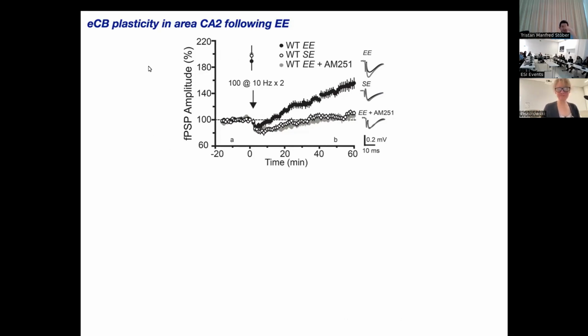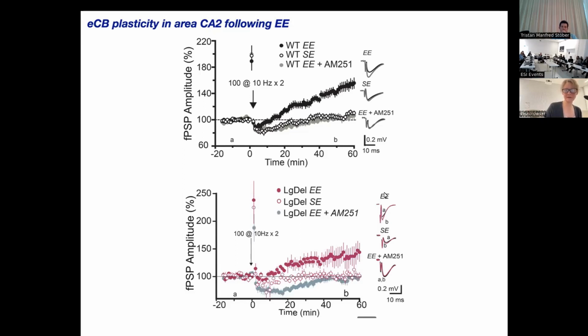our wild type animals. And in this case, we've completely blocked all delta opioid receptor transmission, right? So if we look at these in SE, we do a 10 hertz stimulation, we see no plasticity, right? We take their littermates who've been living in EE conditions, and we give this tetanus, and we see, yay, a big increase in the field potential. This increase in field potential is blocked by the endocannabinoid blocker. So it seems that just having the mice in EE conditions for 3 weeks is really permissive for allowing the endocannabinoid plasticity to occur separately from the delta opioid receptor plasticity.